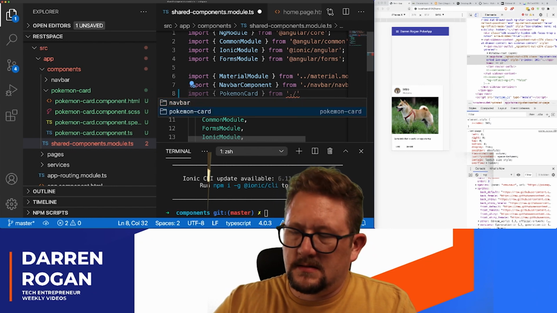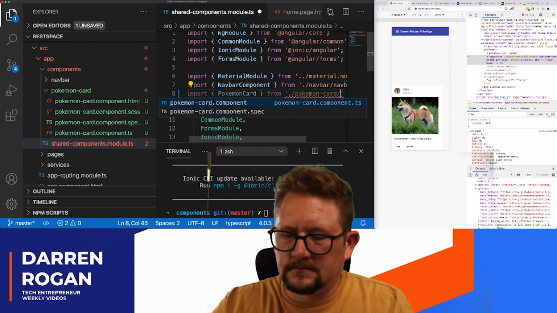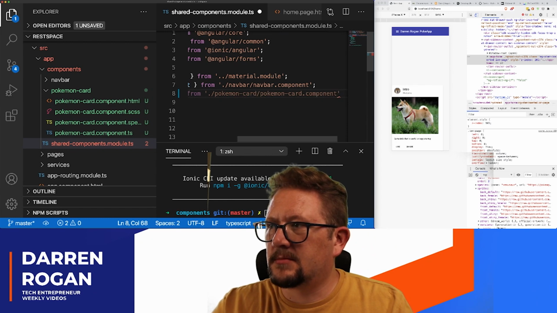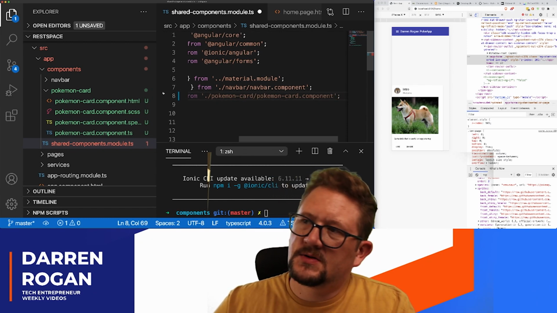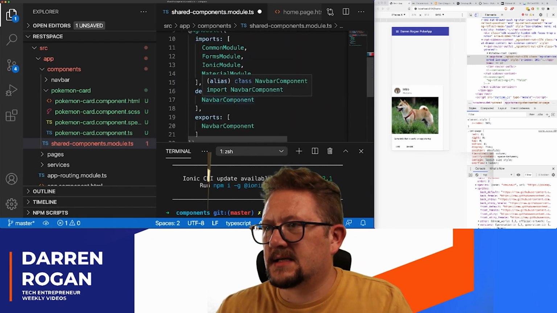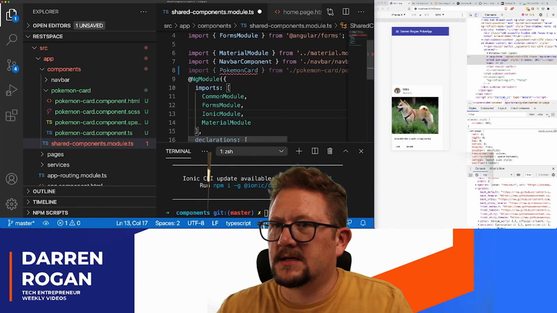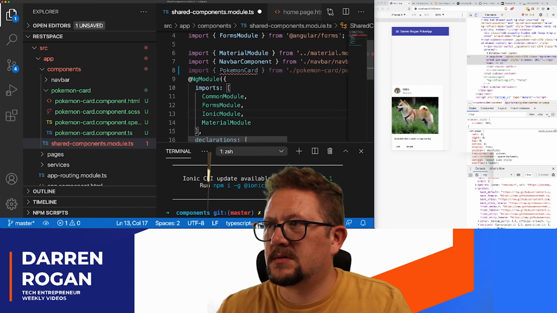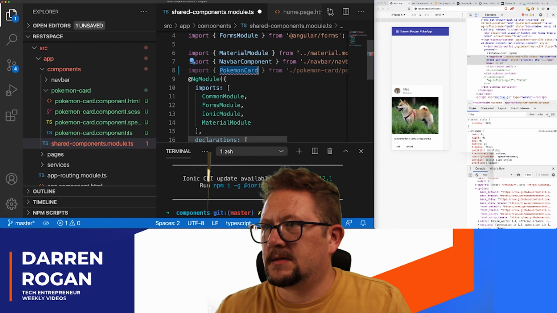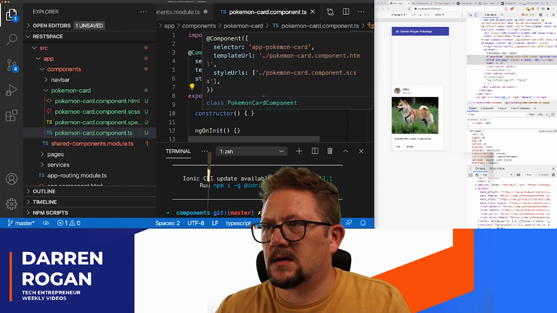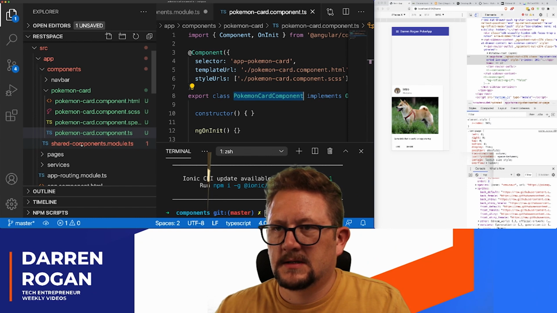straight away. But in this particular one, I probably would have it in a separate module because the reality is I will do it numerous times. Shared module, component, component, component. Then I will need to... what's wrong? Card component, that's what I've called it.